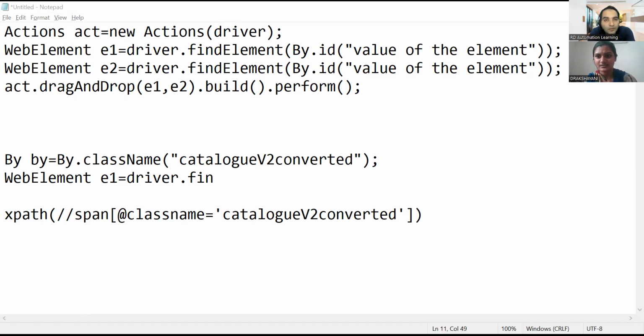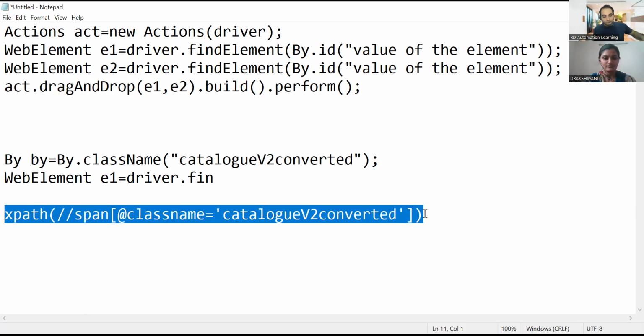Hello, can you copy this locator from Notepad++ and check in the browser? I have to write the full syntax.